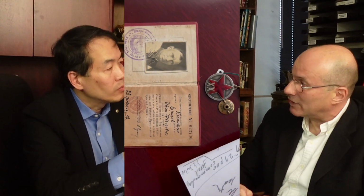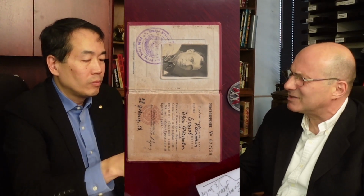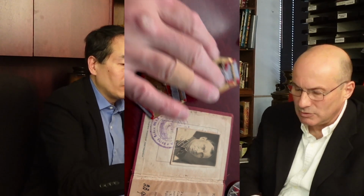And the 20th anniversary of RKKA medal was only issued once, in 1938. Some people received them later for whatever reason, but not by much. It would be unusual actually to see a later date. So typically they're all '38, all originally with the type 1 suspension. In '43 those suspensions were no longer needed. So many people who were still serving in the military discarded them, simply did away with them, and replaced them with the familiar standard Soviet 5-sided suspension, which looks like this. This one, for example, is from the late 40s or 50s. So is this one. And this is what you typically see on these medals.